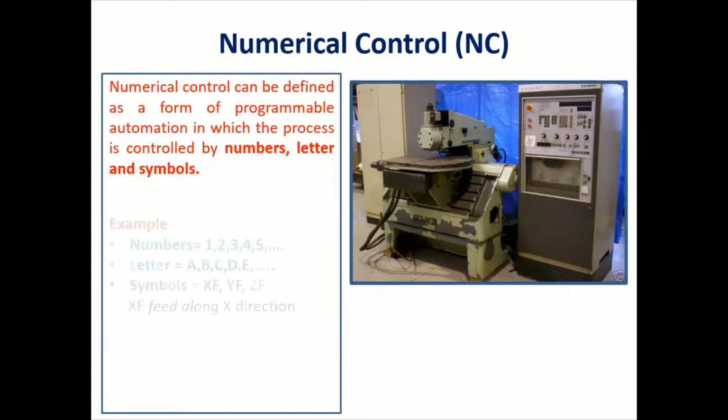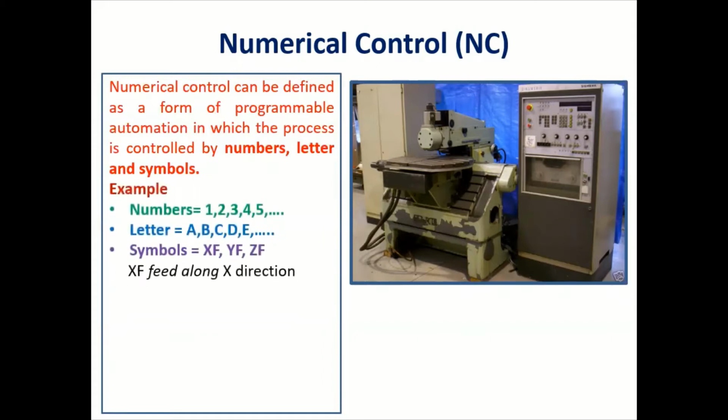Now, the numbers are infinite numbers. The letters are A, B, C, D, F. Symbols like XF, YF, ZF. XF means we are giving the feed along the X direction. YF means we are giving the feed along the Y direction. ZF means we are giving the feed along the Z direction.